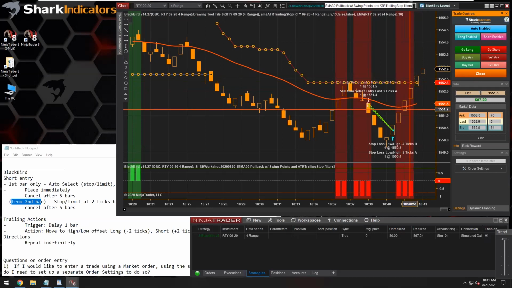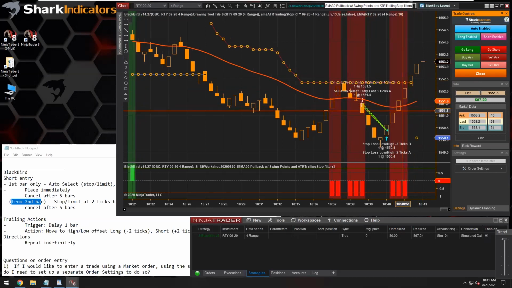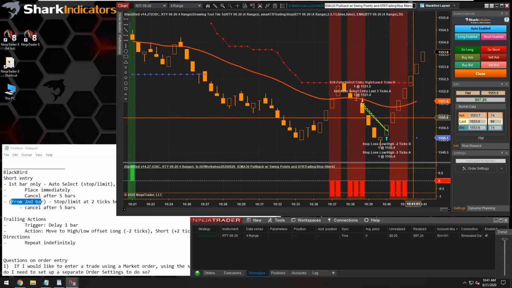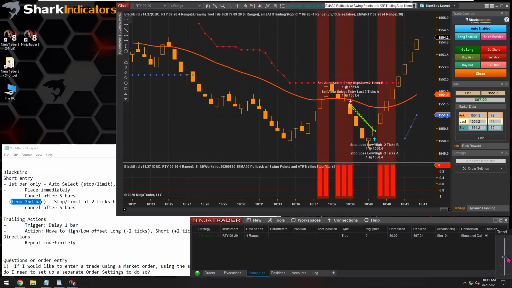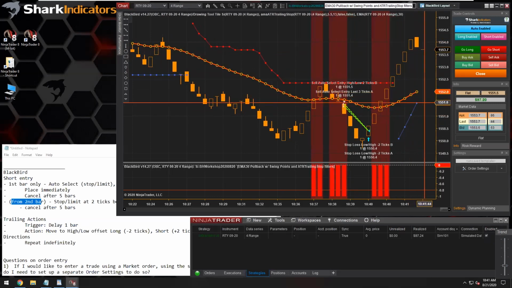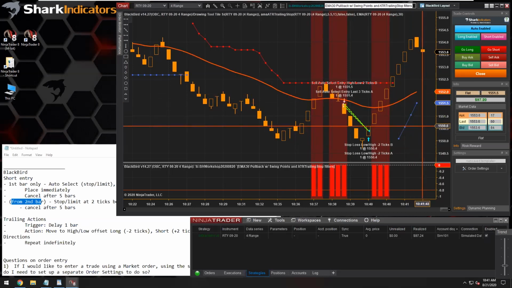So we had some more short signals here generated. Let's see. All right, so our indicators flip directions here. So, all right, I'm just going to let one more bar close, and then I'm going to pull the market down, which will start generating some long signals here. Okay, so while we're waiting for the market to pull back to the EMA 30, that'll generate some long signals. So while we're waiting on that, let me continue here.